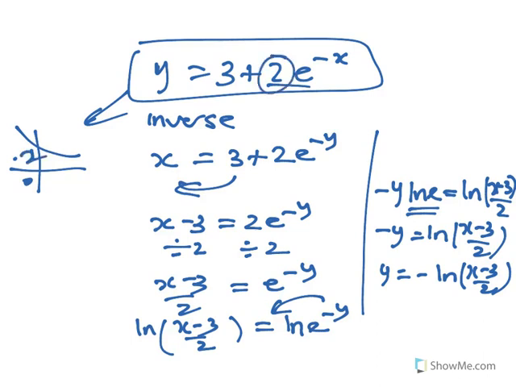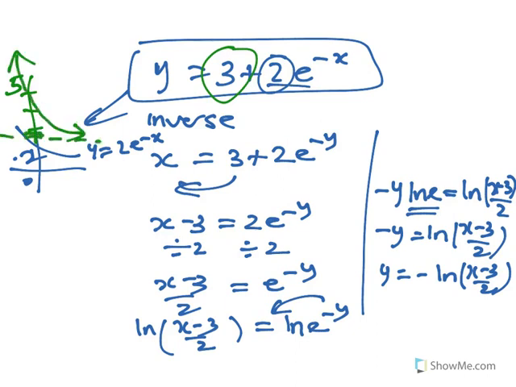Just sketching this one here, normally it would just be a negative exponential through 1, but if you had times 2, then that would be 2e to the minus x. Then plus 3 means you move it up 3, so that would be at 5. So it's looking like that. The asymptote will also move up 3. So the asymptote is y equals 3, and that's what your curve would look like.